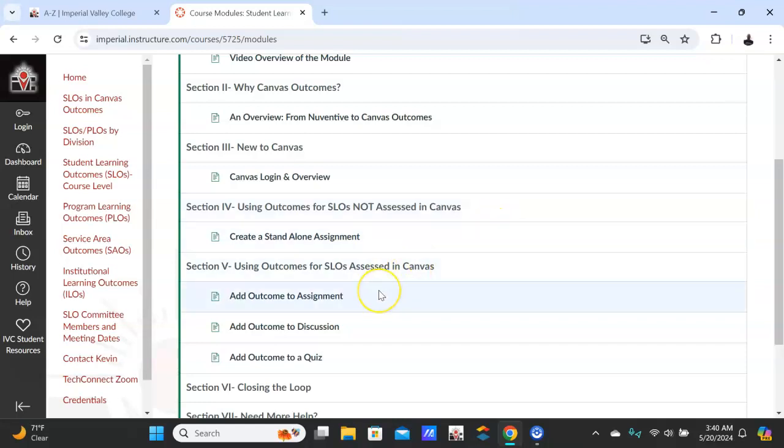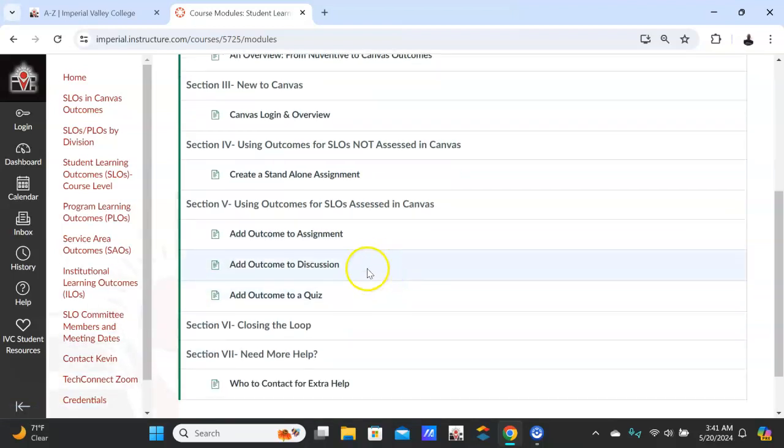Section 5 is for people who use Canvas for the gradebook or maybe who teach online. So here, add an outcome to an assignment like an essay. You can add it to a discussion board, or you can add an outcome to a quiz. They're basically all the same setup, but there's different ways of going about it. They're not hard, it's just little different steps. So again, this is for people who give their assessment in Canvas, and then they can just add the outcome to the assessment they're already given in Canvas. Click meets, doesn't meet, and you're finished.